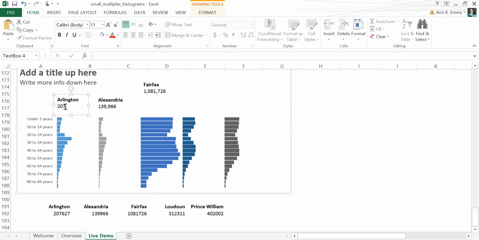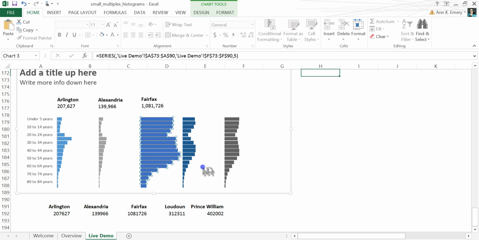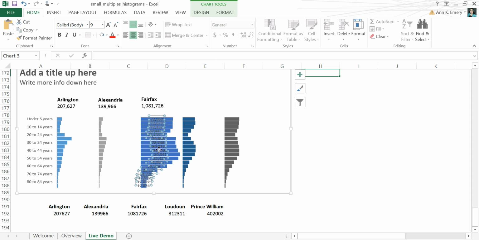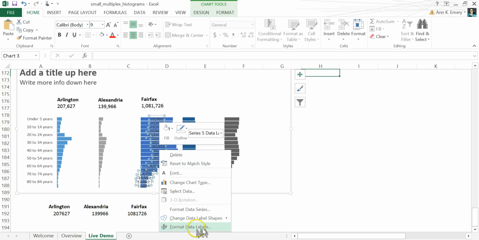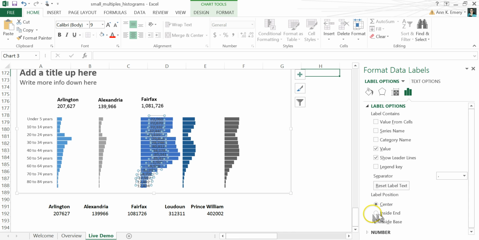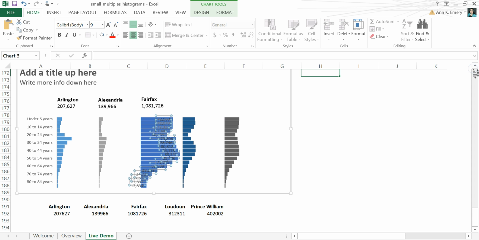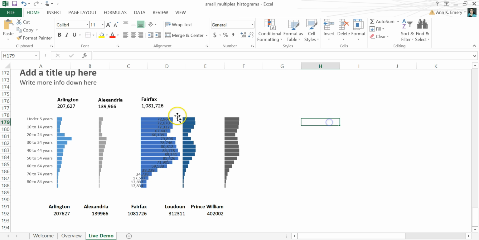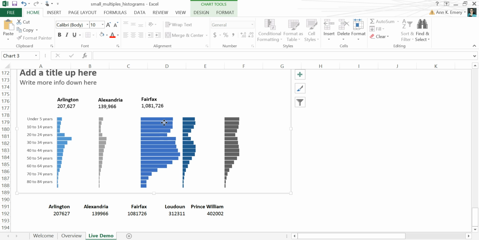$207,627. And of course you'd add text boxes for these final two groups. If you wanted to, you could add some data labels, maybe inside. You'd have to change the color and the font, of course. Usually I would place them inside the end of the bars. These bars are a little small, and I actually don't really need this much detail in my chart. I mean, it's really up to you as the analyst how much detail to include and if you want people to know these exact numbers or not. In this case, we'll pretend that I'm just looking at the overall shape or distribution of the data.